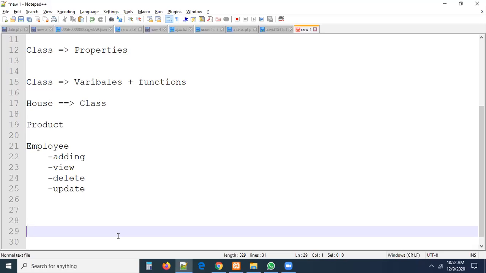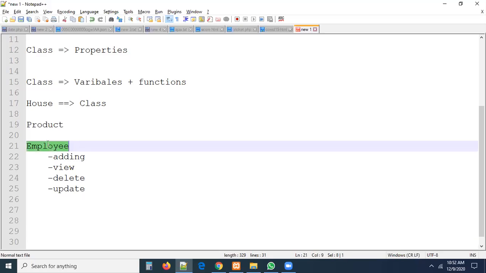So this is all about a class and what a class can contain. How can we give the name of a class? By seeing the environment available inside a class, we can define its name. For example, guys, here I have employee adding, employee viewing, employee deleting. Can I call the class XYZ? Is it meaningful? The class is not meaningful. What is the meaning of XYZ class? You can't understand the meaning of XYZ class, or some PQRS class if you give that. What is the meaning of it by just giving the class name as PQRS or XYZ?